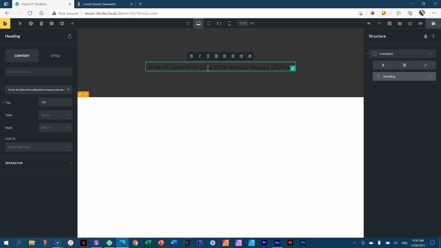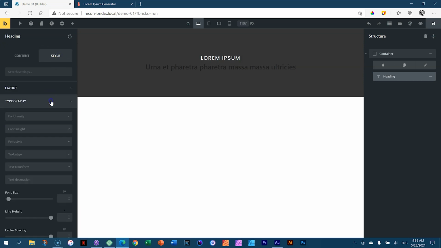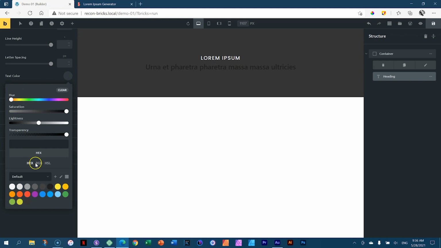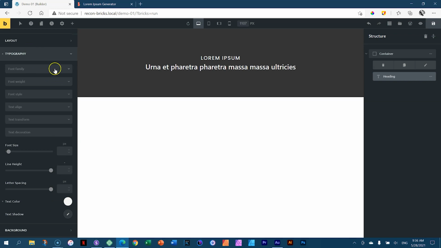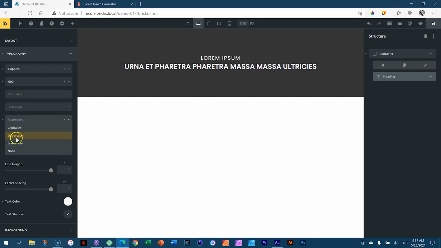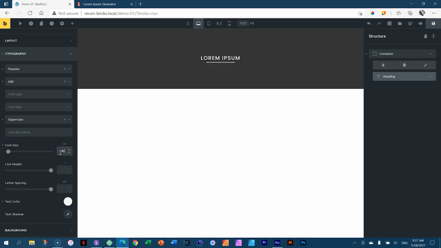And now first I will style it out. Go to Style. Typography, change the color, choose white again, and then I would have preferred this text color to be at the top. Poppins, now you see I'm typing in Poppins again. Again, I'll show you later how we set a theme so that I don't have to go and select Poppins every time I'm using a text or a heading element. It's already set as the default. Poppins, font weight, this one I'm going to put at 600. And then we're going to say text transform, uppercase, font size. I'm going to make this 40.